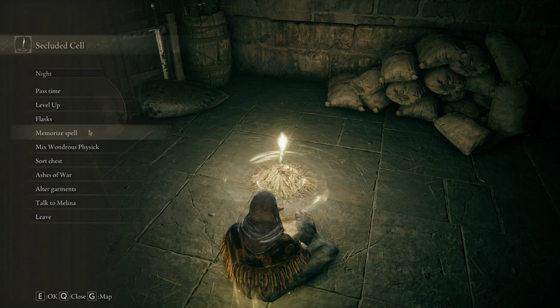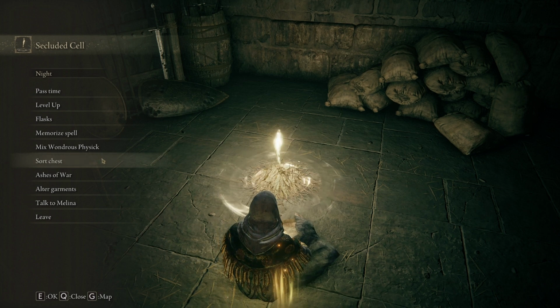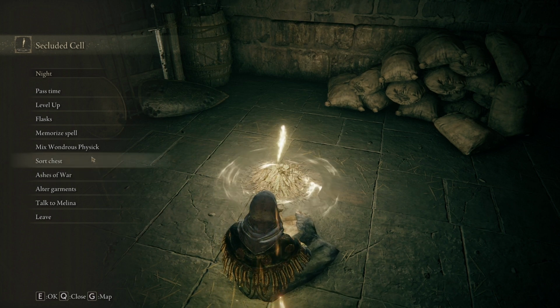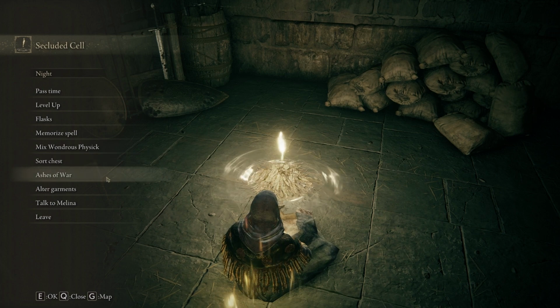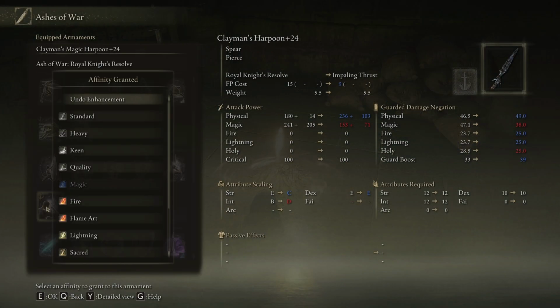Now the last thing I want to cover here is buffing your weapon specifically, because there are some things you can do to buff your weapon specifically. And in order to do that, in most cases, you can't have any type of special weapon, and if you have an Ash of War, you need to make sure that that Ash of War does not have any type of affinity.